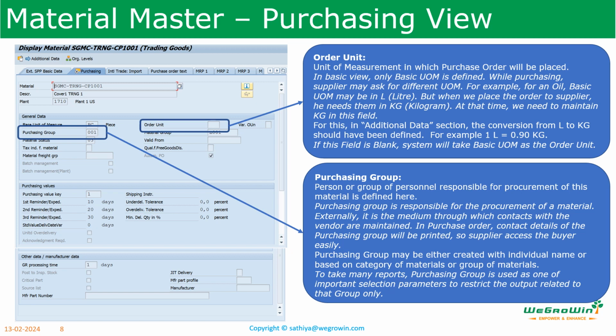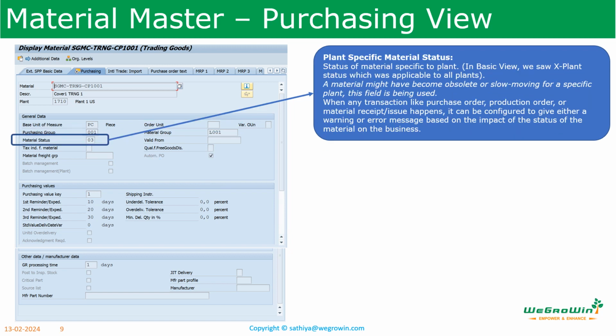For example, we can take the inventory report with respect to purchasing group, or we can take the purchase order details, purchase requisition details, or goods receipt details. All these things we can take with respect to purchasing group, so they can see the details specific to them. They don't need to see all the details and then filter them; that can be avoided by using this group. So the definition of a purchasing group has to be done carefully so that it will be used effectively when the operation is carried out.